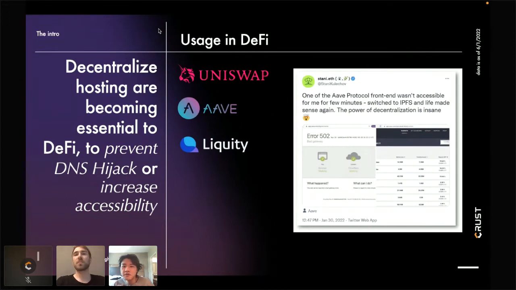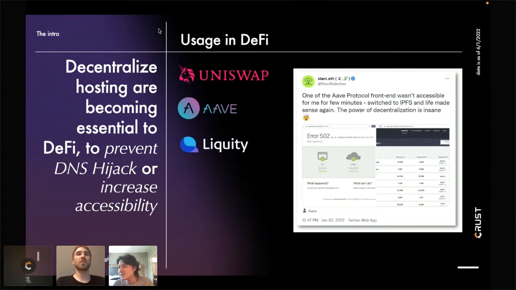And actually, for the Avis case, it crashed on the DNS middleware used to access the domain. But decentralized hosting can solve this problem, because your content is distributed and decentralized all over the world. If you cannot access it from this domain, which we call a gateway, you can change to another gateway to access your content. Just make sure you access it with the right CID, which is the unique identity for your website or your content, right?